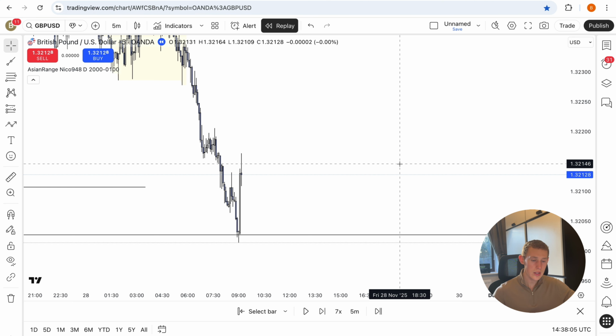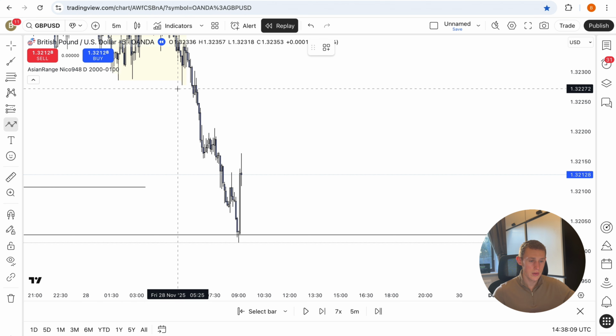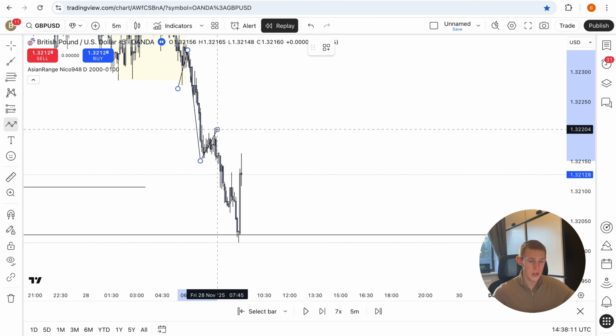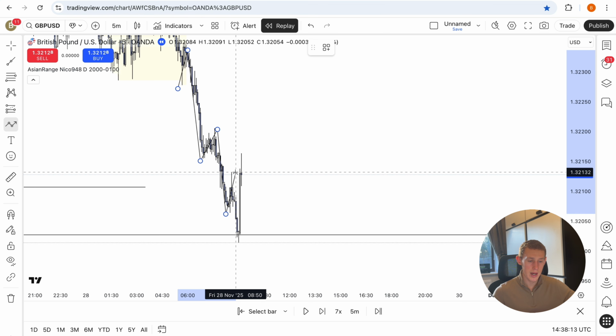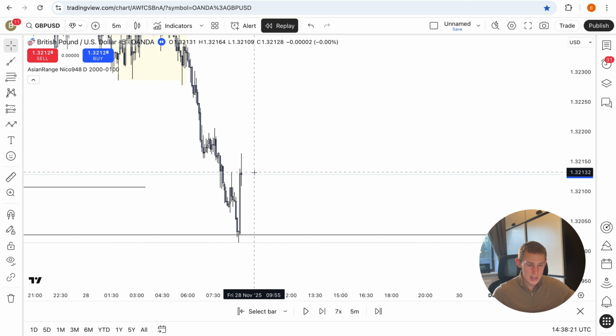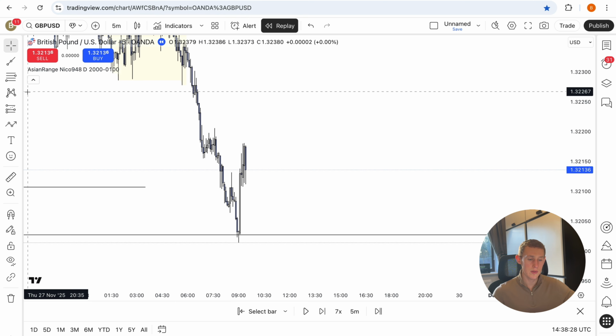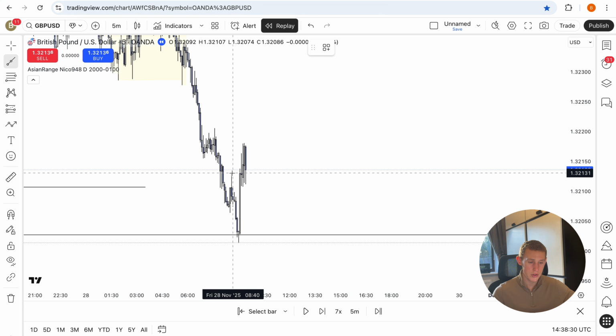So here we can see that price was overall, if we just mark on the structure, coming down, bearish market structure, creating lower lows and lower highs. But once it came into our point of interest and swept the liquidity, we had price create this higher high, right? And what I want to see here is actually a closure above the structure. We don't yet have that, so let's fast forward price on a bit. Okay, there we go. So now we have it. We've had a closure above structure.